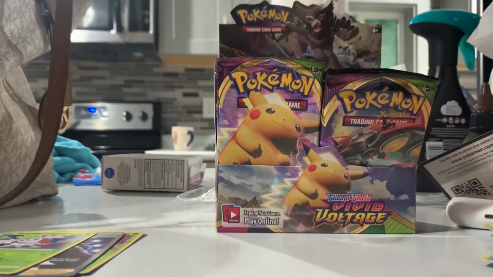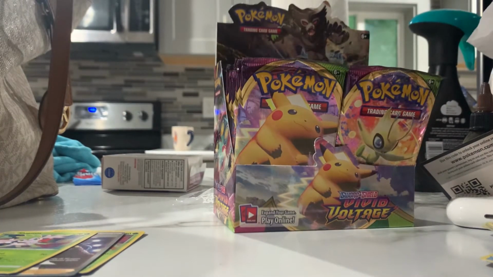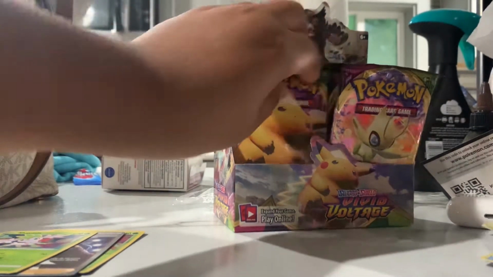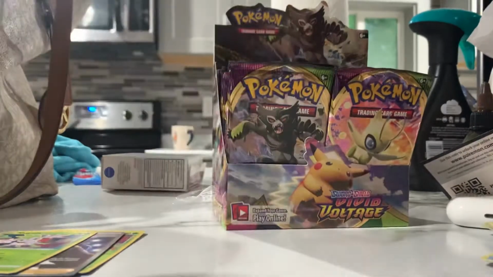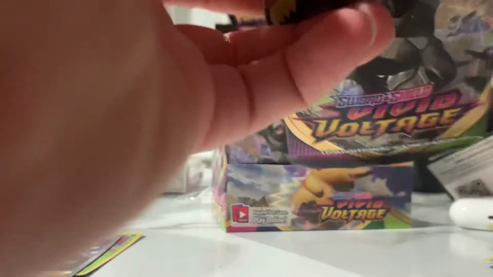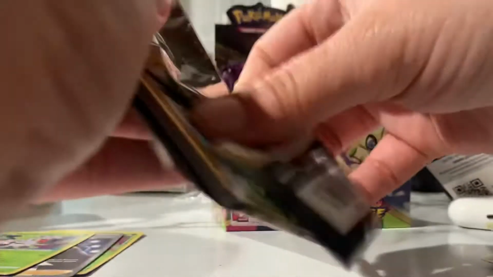Two cannons. A bird. Good thing I bought this. I love booster boxes. Opening up a chunky Pikachu. Whoa. Green. I got nothing. Let's just go through them.